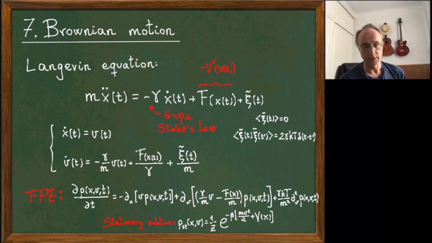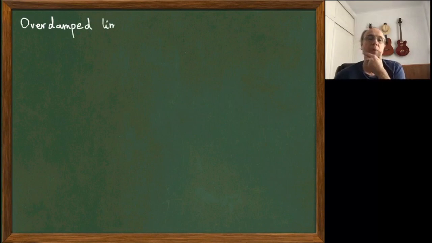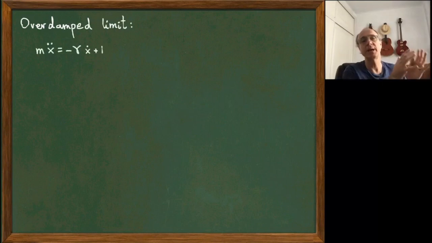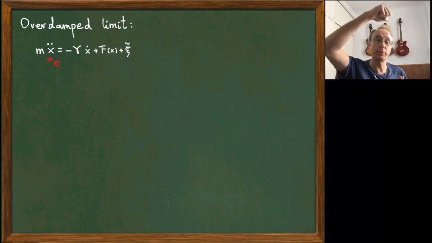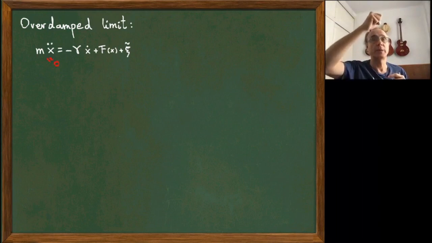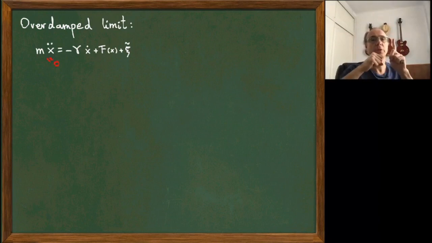We will introduce now the overdamped limit, because we have already talked about the Langevin equation, the underdamped, the overdamped, and so on. So what is the overdamped limit? It is when a particle is in a fluid and the friction is much stronger than the inertia, so you can neglect the inertia. You know that inertia plays a role, for instance, when a body falls in air under gravity: you have some inertia, so you have some acceleration, but at some point you reach the terminal velocity, where the friction equals the gravitational force.